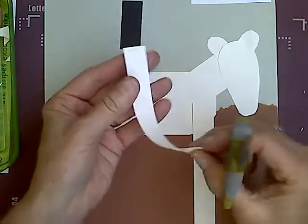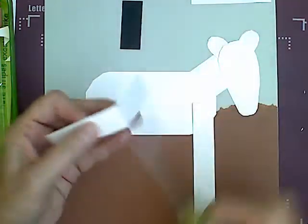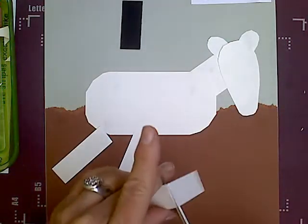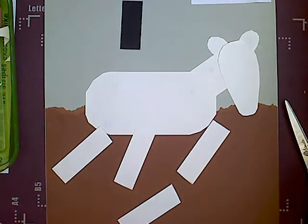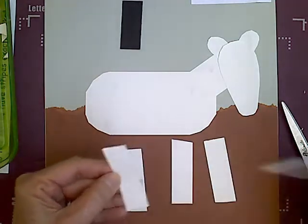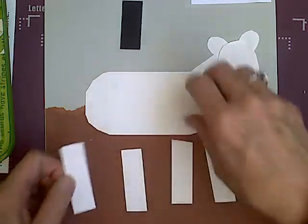So now I'm going to fold it in half again and open it up, cut it on the fold, and I'm going to do that again. Okay, so got all 4 legs, and now I'm going to glue them so they go under his body, like so. And I'm going to slide that. If I can't, I'm going to try to see if I can lift it up.